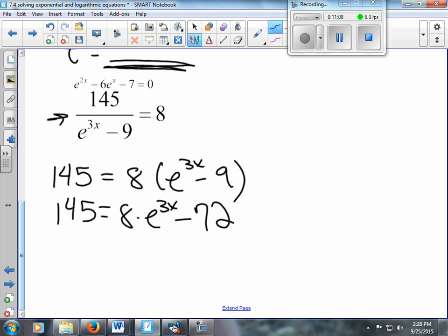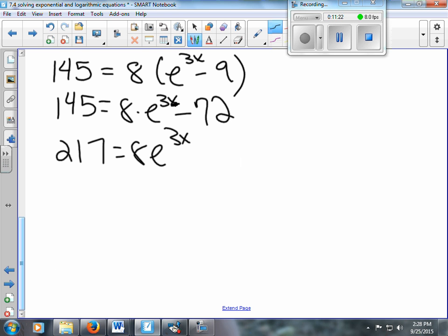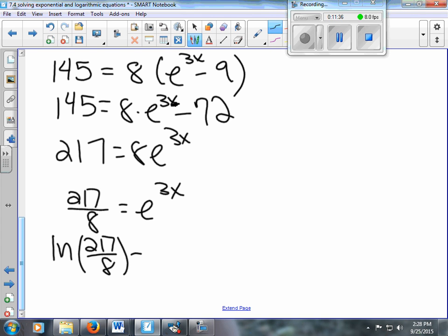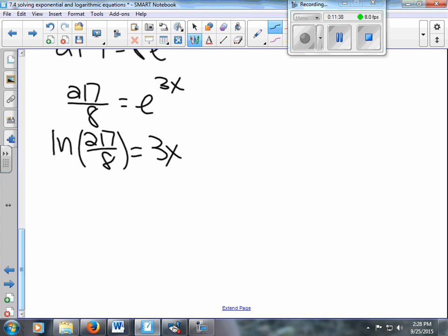All right, now I can see I have no denominators. That's cleared up, and I have to solve for this x up here. I'm going to start by adding 72. Then I'm going to divide by 8. I don't know if that goes nicely. No, it can't go nicely. So then that equals e to the 3x. And then I'll take the natural log, so I'm converting to logarithmic form here. And then divide by 3. And you're all done once you type this number in.